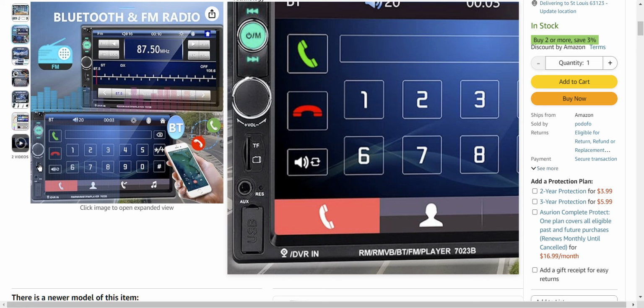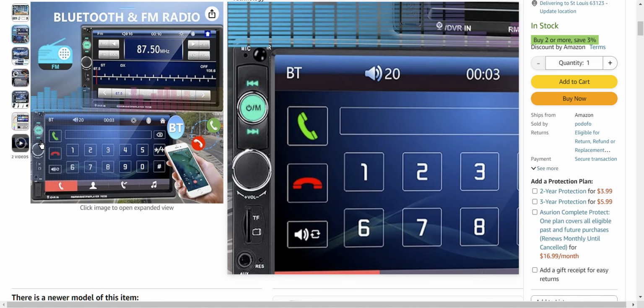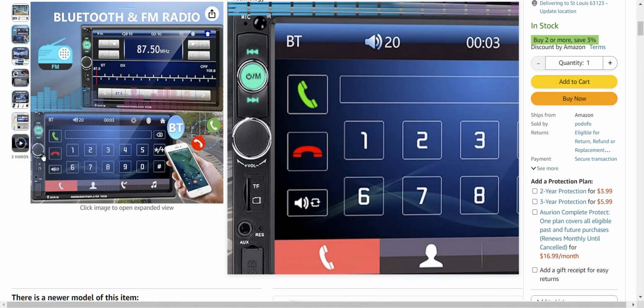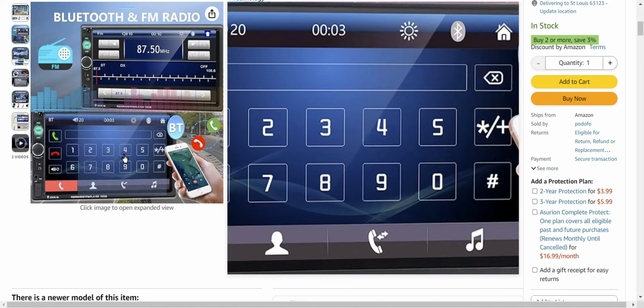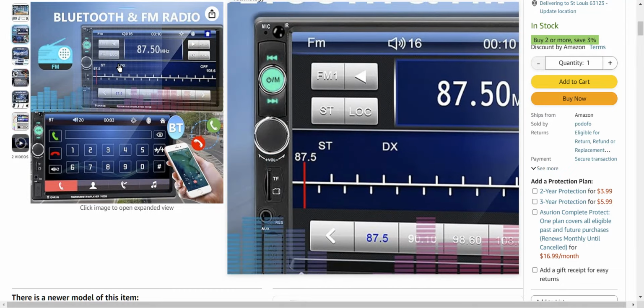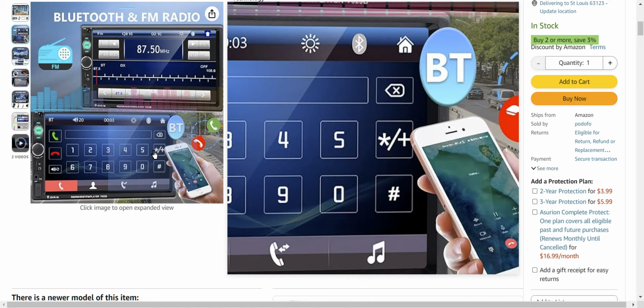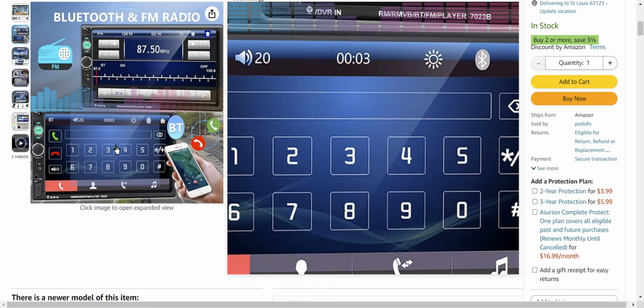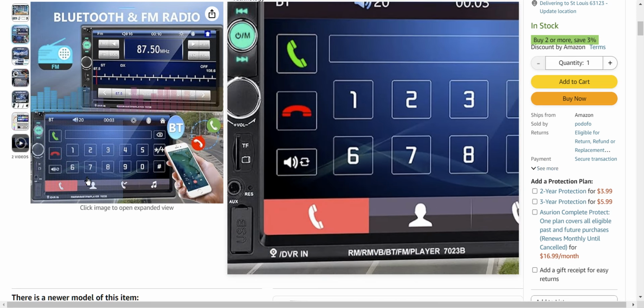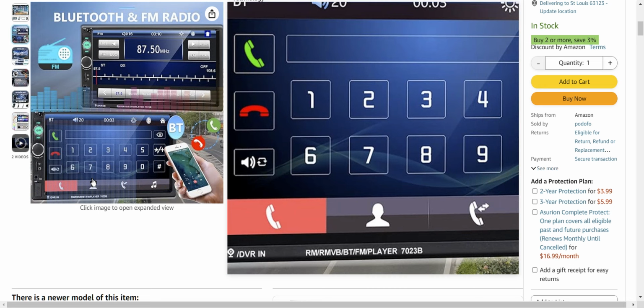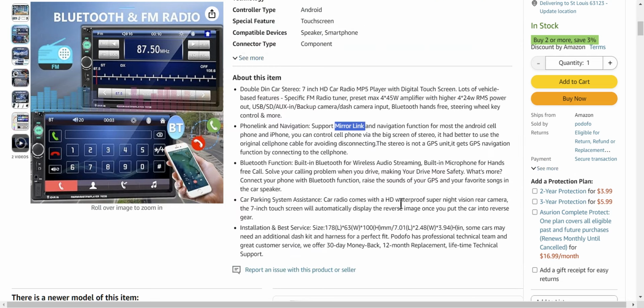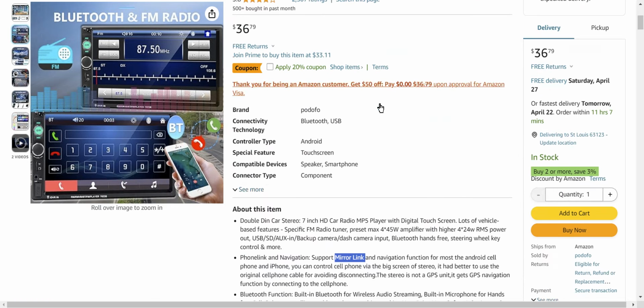I mean, look at that. So you got your USB. You got a microphone down there built in. Got an aux, memory card, all on the front panel with a volume control and track skip buttons, all the buttons on the front. It's got a decent looking radio software. Bluetooth connectivity. Screen mirroring. For $36.